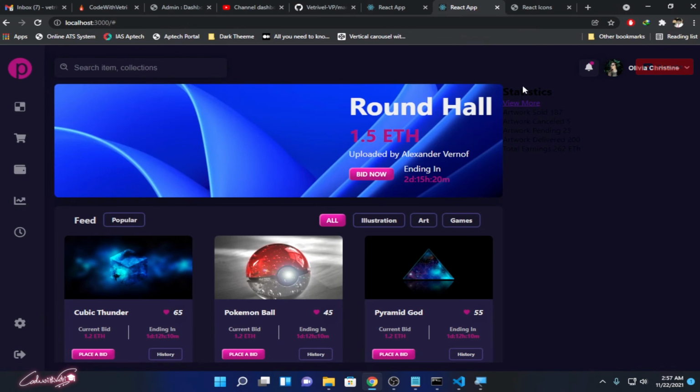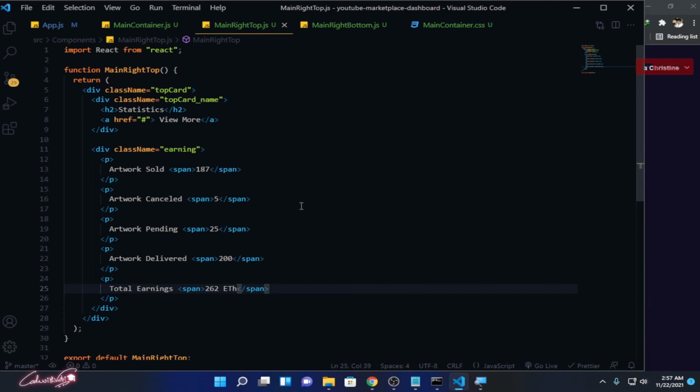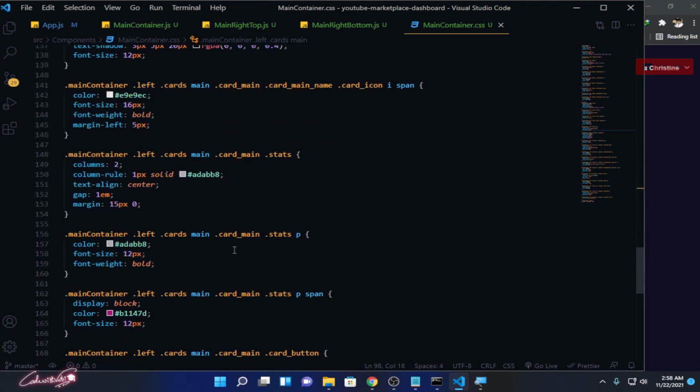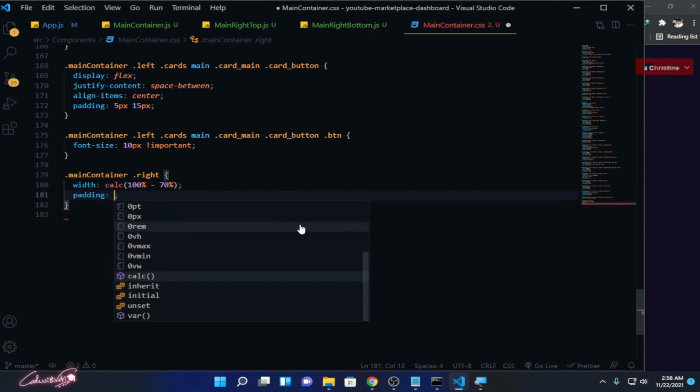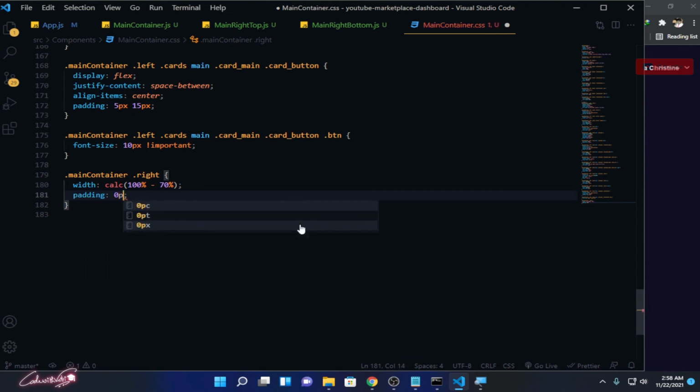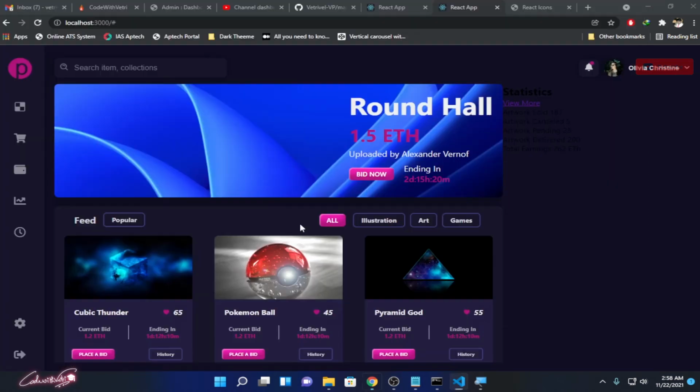Okay, so that will display the content like this. It looks pretty awkward. We can fix it, no issues. So now what we need to do is write these styles first for the right section. Scroll down, where is the right? Here we go. We already have the width. The same way we need to add some padding. For that, 0 pixels and 10 pixels.